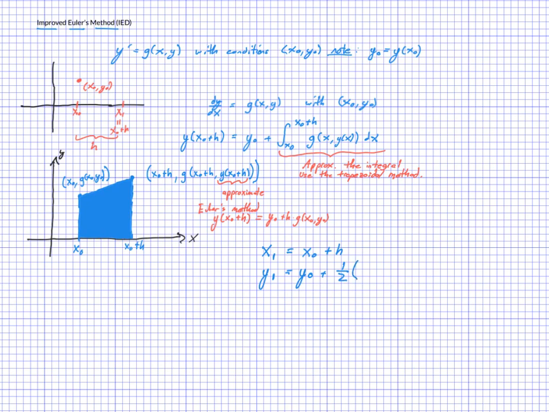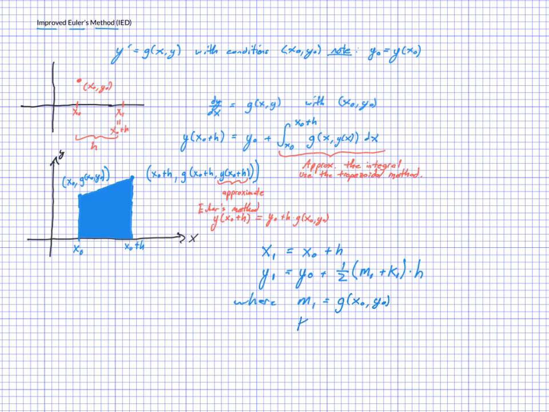Now, instead of writing all these things together, because I'm going to put this together with this big formula, I'm going to make the notation a little bit easier for you guys. I'm going to write this as M1 plus K1. I just came up with two names to name them. So M1 is going to equal this height, which is just g of x naught comma y naught.